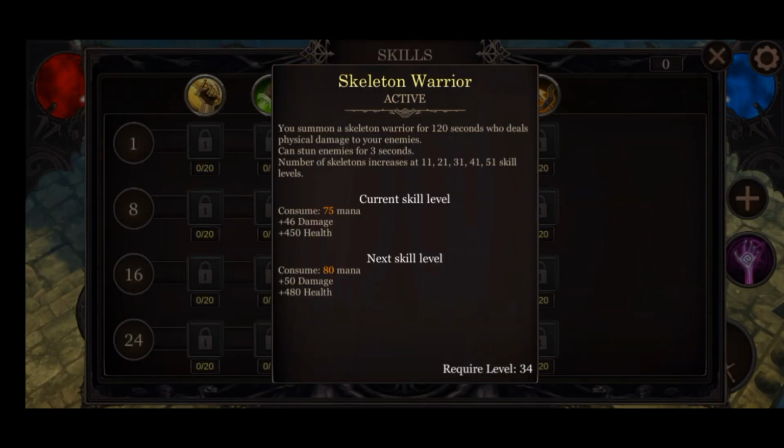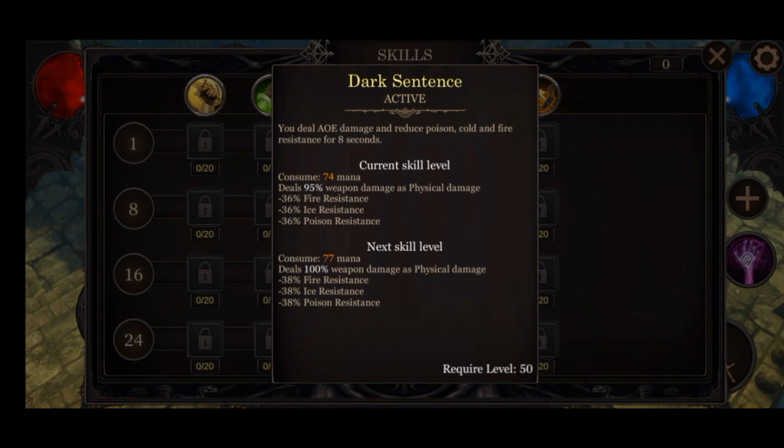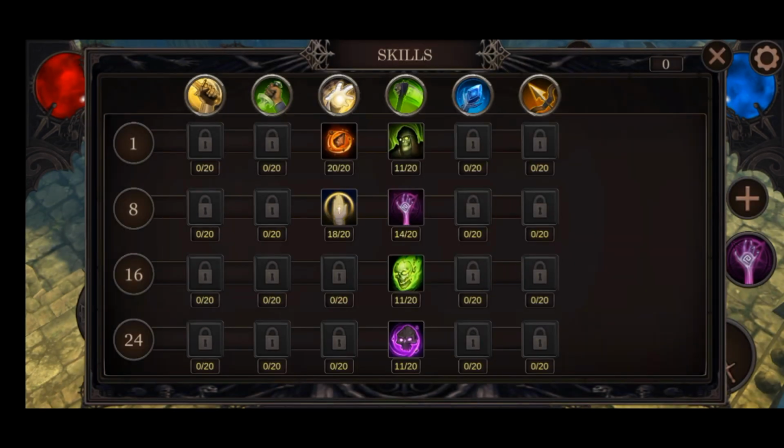And from the base skill points of our skills, we have Skeleton Warrior 11/20, which consumes 75 mana, deals 46 damage and has 450 health. Keep in mind 11/20 means I can summon 2 Skeleton Warriors. Dark Sentence 14/20 deals 95% weapon damage as physical damage and reduces the resistance of fire, ice, and poison by 36%. And a Skeleton Archer consumes 100 mana, deals 59 damage and has 330 health. I can also summon 2 Skeleton Archers because I have skill points of 11/20.